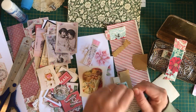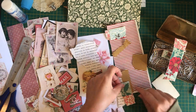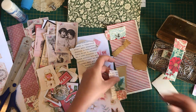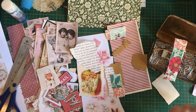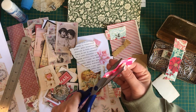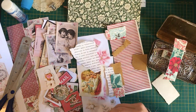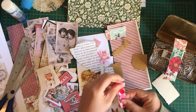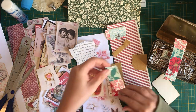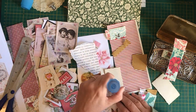Might like a little bit of this behind there. My background's just a piece of yellowing book page, so I need to get some textile in there. Don't want that one. I might like this one. Even though only one side's going to be torn, it doesn't matter. Oops. I threw it a bit too far. It went into my things to do. Yeah, I like that. So let's start gluing. First of all, I'll just put a whole lot of glue here.